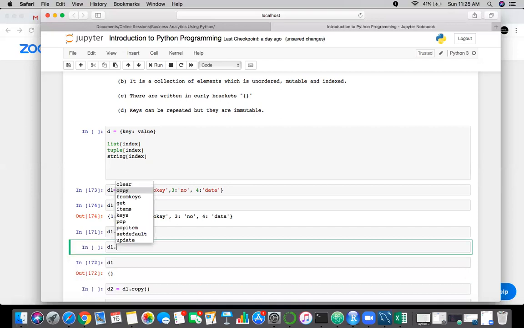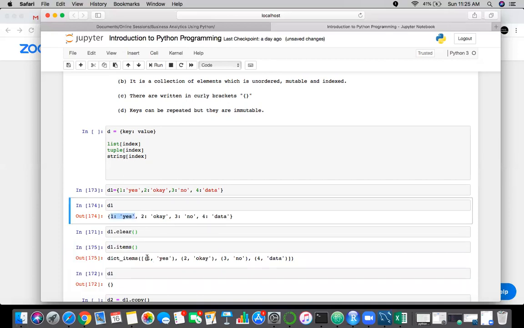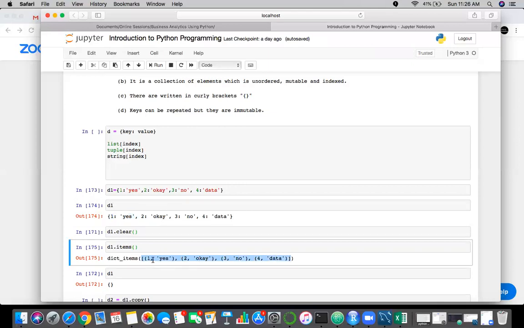If you want to create a copy of the dictionary, you can do this. Okay. So keys and items. Items will return the total key-value pair. It will return the total pair. See here, this becomes one item of a list. So the output becomes your list. See here, it becomes a list. It's in square brackets, and each key-value pair becomes an item of the list.